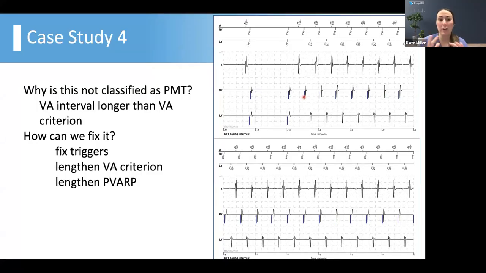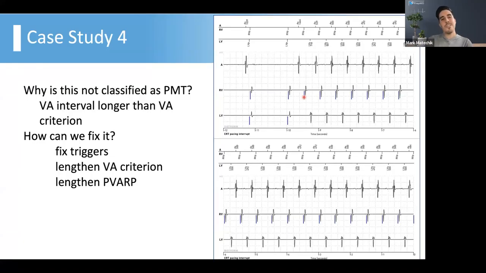So this is kind of a multifaceted case study, but I wanted to make sure we talked about it because of the decrease in BiV pacing, the histograms. Really interesting one. Keith or Mark or Greg, I don't know if you had any other input on this one. Sorry, I kind of took over on this one.